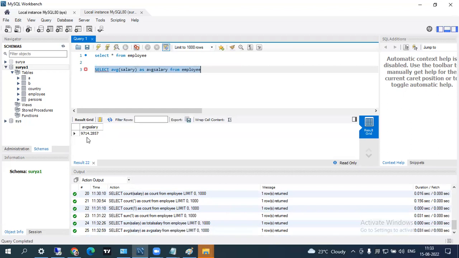So it will sum up all the records and divide by the total number of records, and will fetch the average salary of the employee in that particular organization. So you are clear on the aggregate functions? Yes, clear.